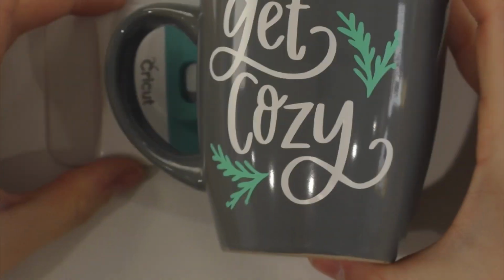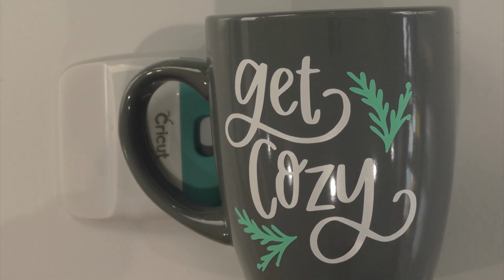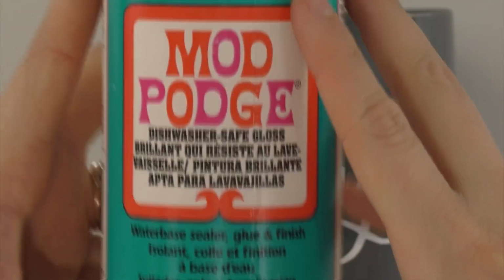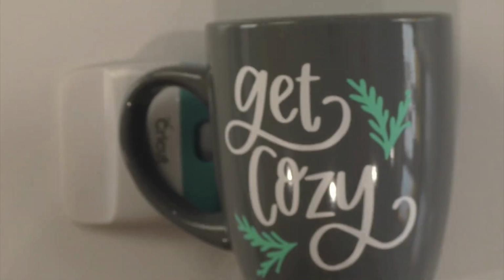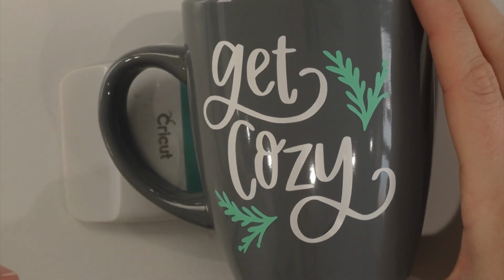But we are not done yet, guys, because I'm going to be bringing out my secret weapon, my dishwasher safe Mod Podge, and showing you all how to make your mugs dishwasher safe. So everybody loves mugs. I know I love mugs. I drink coffee every single day with a mug, and I don't like not being able to put them in the dishwasher when they get super, super dirty or I get really lazy.